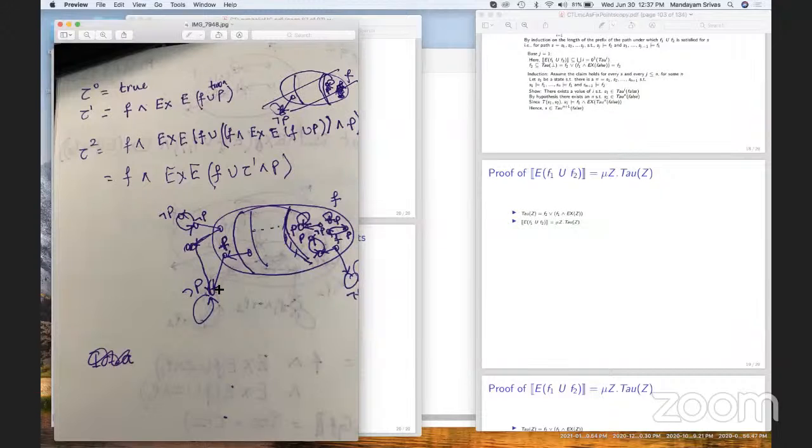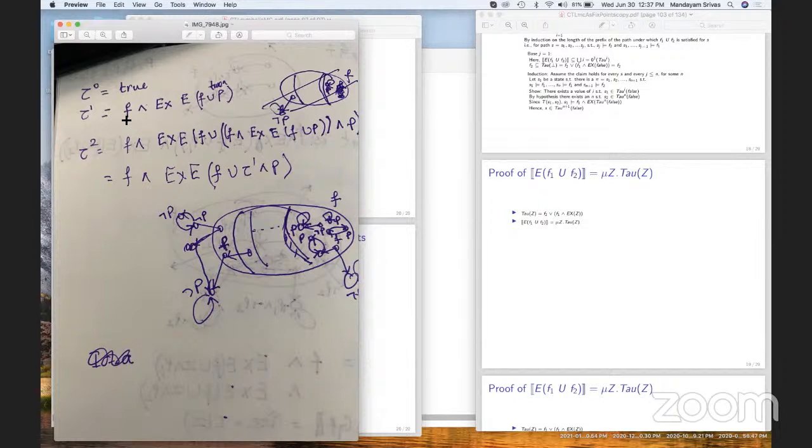Even if f continuously holds, it ends up in something which is not fair. So if you had your tau z, it should be only f states, because we are computing a fair version of EG of f.